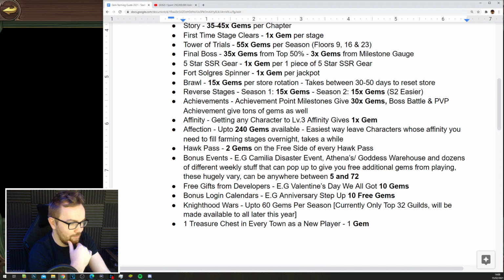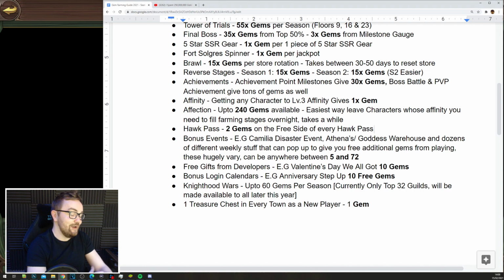Also, every single Hort Pass on the right hand side has 2 free gems, which is nice. I mean, not overly generous on the free-to-play Hort Pass, but it's a nice little bonus, man. To be honest, the more the Hort Passes age, the more the right-hand side is just so incredibly underwhelming.